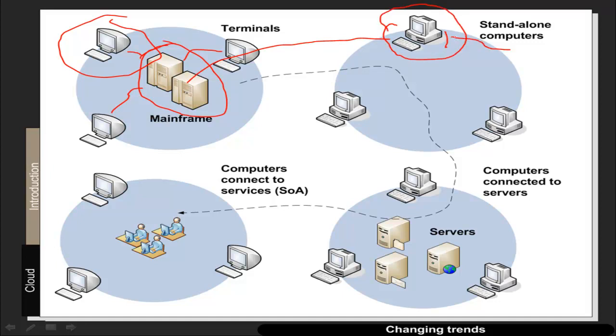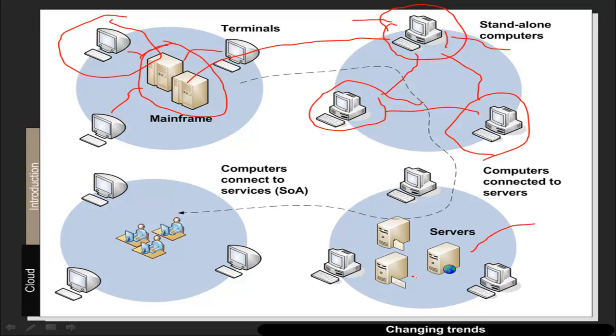So we generally installed applications locally, and we had our storage also done locally, and then these standalone computers connected through a network to give them interconnectivity. As more and more computers arrived, it became more and more difficult to manage the software installed on these computers. So we generally centralized our applications and our storage around servers. Then we had what was called a client-server architecture, where clients connected to a server and then got resources from them. This was typically for file servers, for email, for web, and so on.